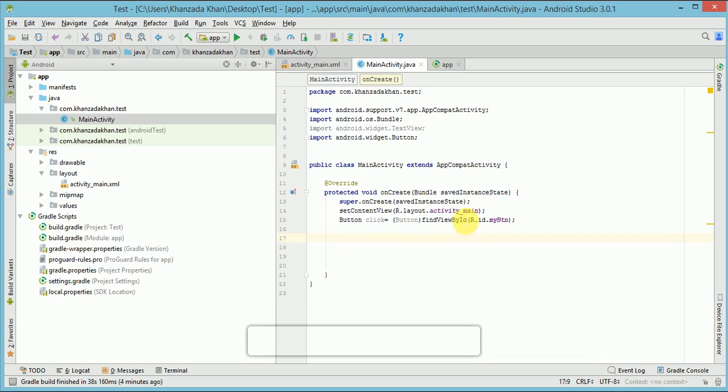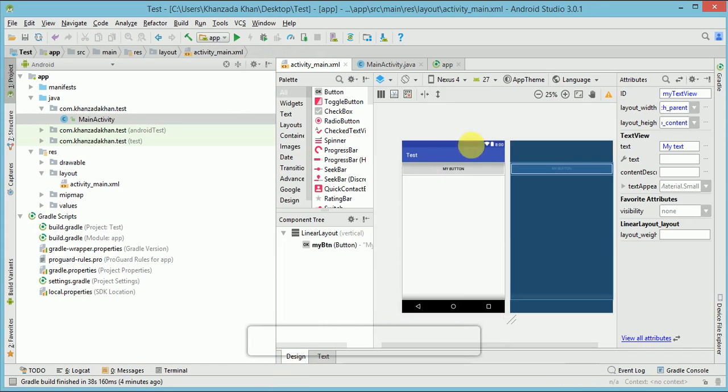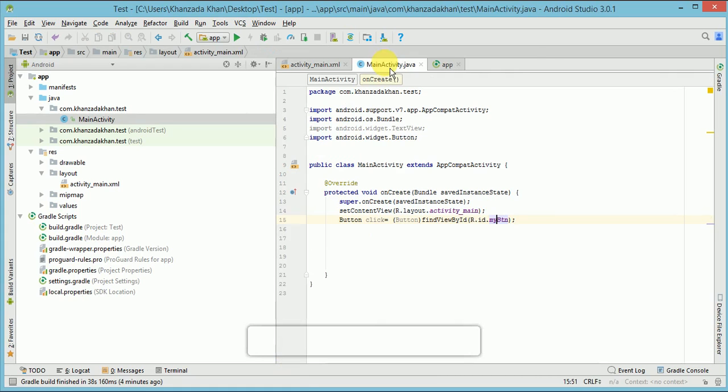This is the button click, and this is actually connected with this button in the XML here. Whenever this button is clicked, I want to show some toast, some information to the user. So I'm going to set a click listener on this button.